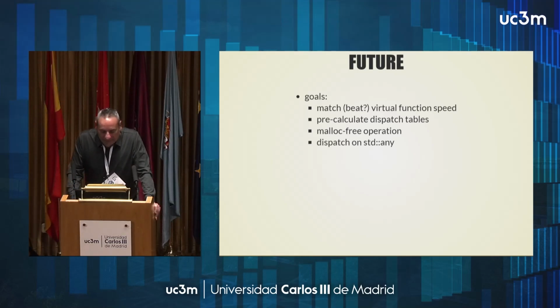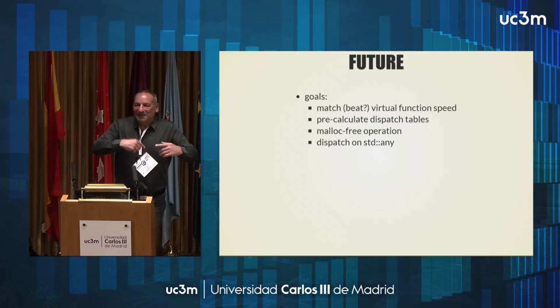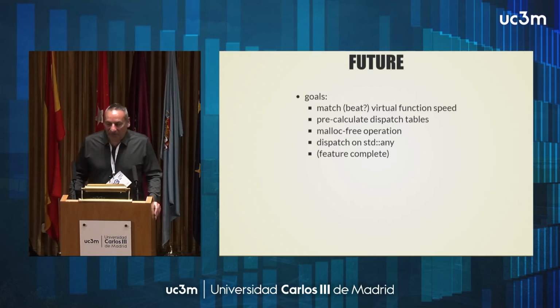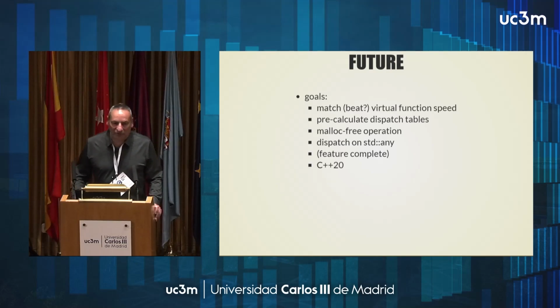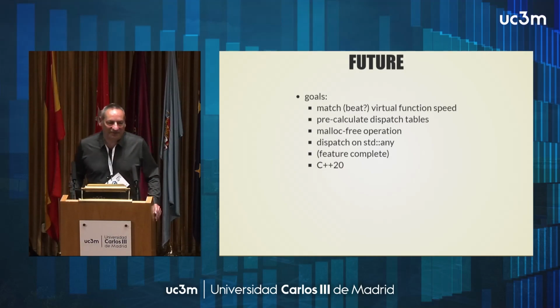And I plan to implement dispatch on std::any, because why not? Almost all the mechanism is already there, the fast hashing of the type_id. You can see that it's easy to add a dispatch on std::any. And at that point, I'll consider that YOMM2 is probably feature complete. And by then, I expect C++20 to be 6 years old. And I'll probably make the switch to C++20 and remove all the crazy SFINAE internals and replace it with concepts.